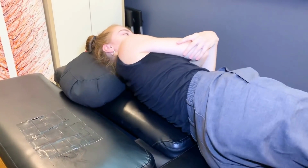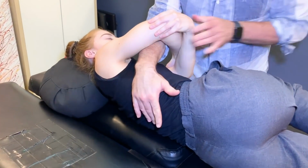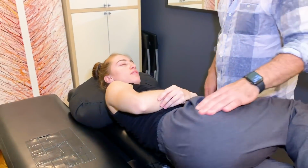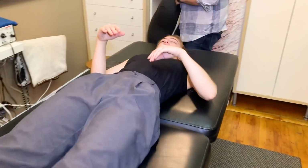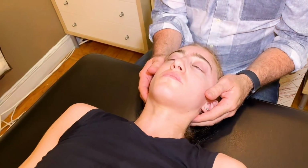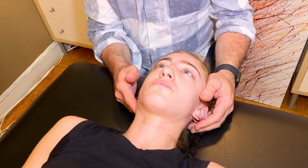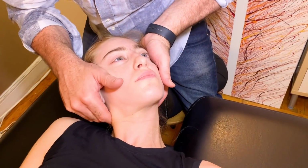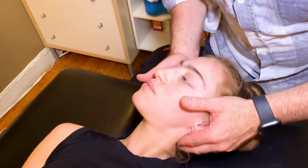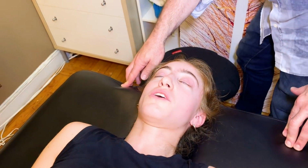Start out with both legs straight. Peel up the top knee. Keep the foot behind the knee to hold onto it. I'm going to put my hand through like this. Ooh, big one. Got it. Line your back. Scoot to the top of the table. I'm going to do a light one right here. How's that? Really good.